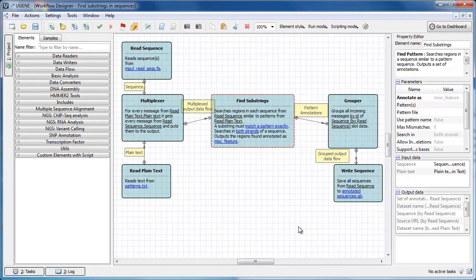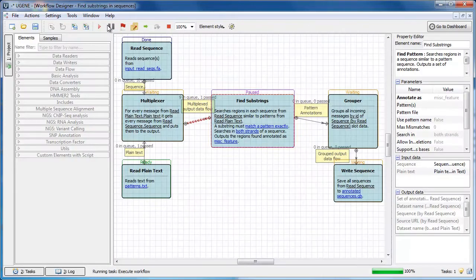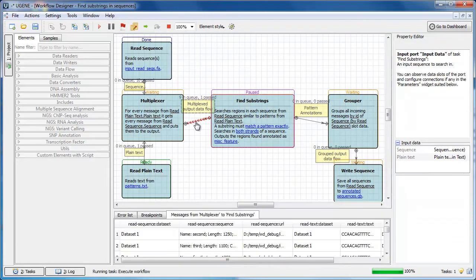The pause is a new workflow state besides existing running and idle states. This mode allows you to observe and analyze the workflow intermediate data. Let's see it in action. Now the workflow is paused, and you can choose any message queue in it and observe the intermediate data stored in the queue. Here you see the instrument called Investigator.